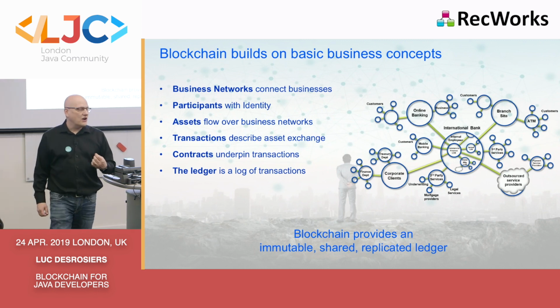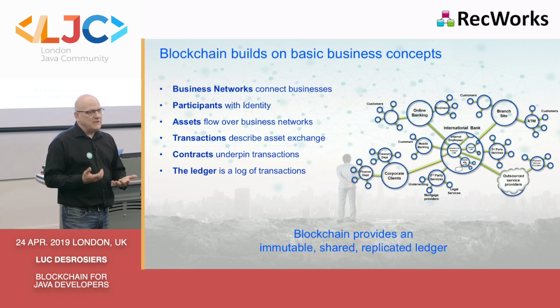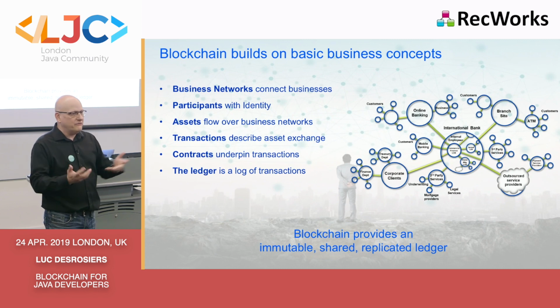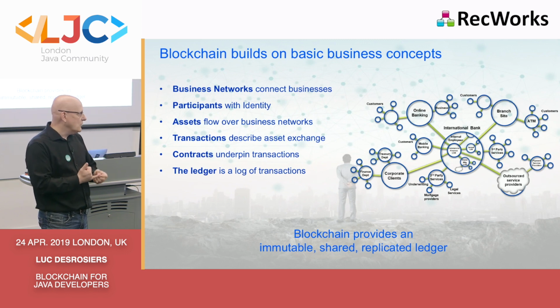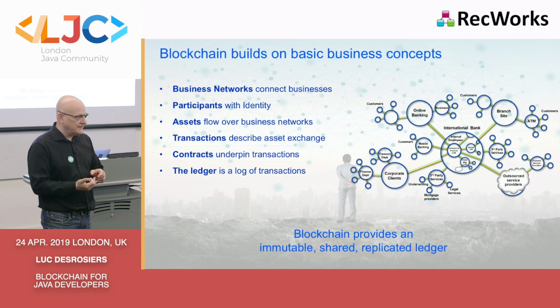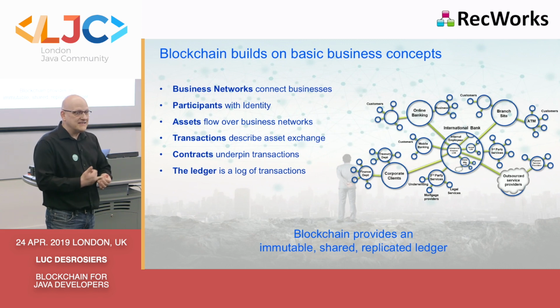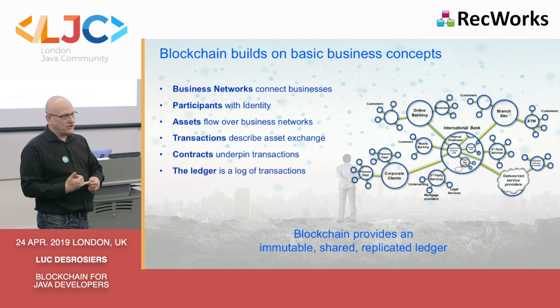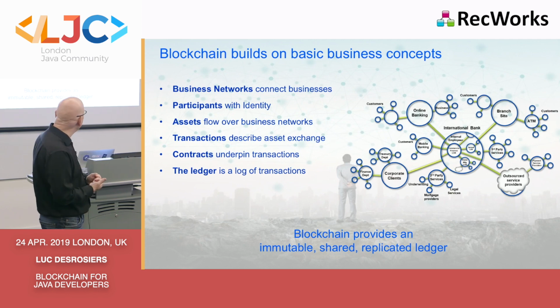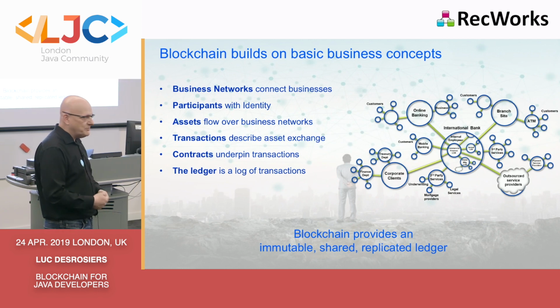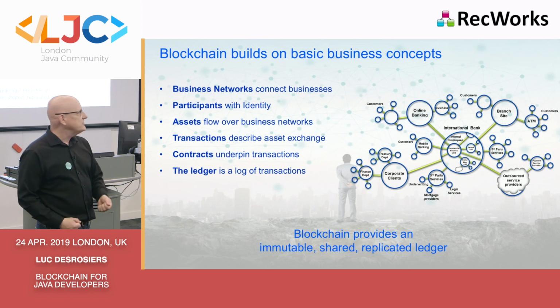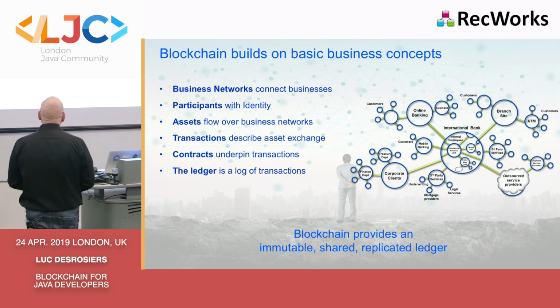blockchain builds on the concept of business network. To me, we can talk about a variety of things, but there are three main elements I've already mentioned. Participants with an identity, so we know who we're transacting with. We've got to have assets, because I want my ice cream, I want to be able to eat it and feel better at the end of the day. And we're going to have transactions where we exchange goods. So I'm going to exchange some of my hard-earned money in exchange for that ice cream.